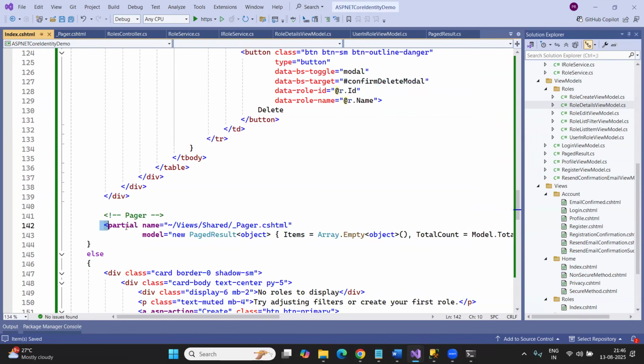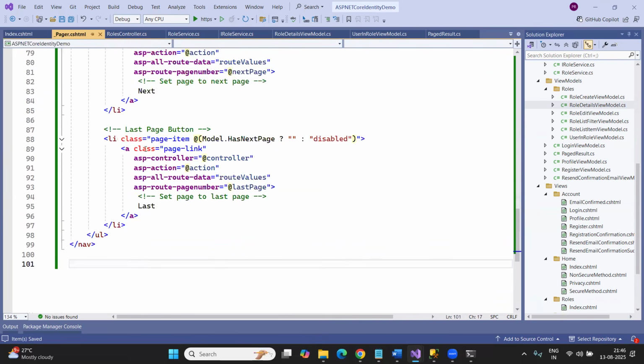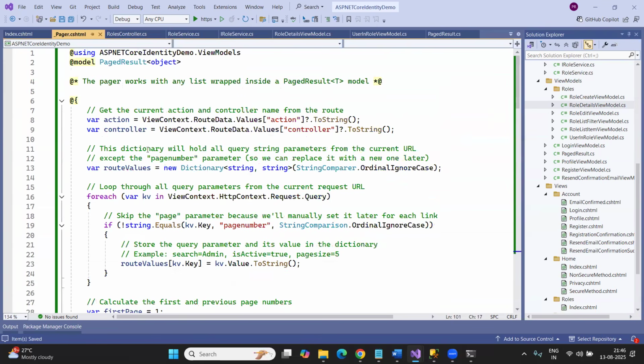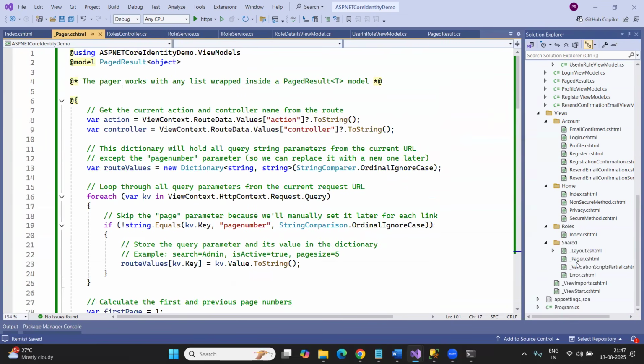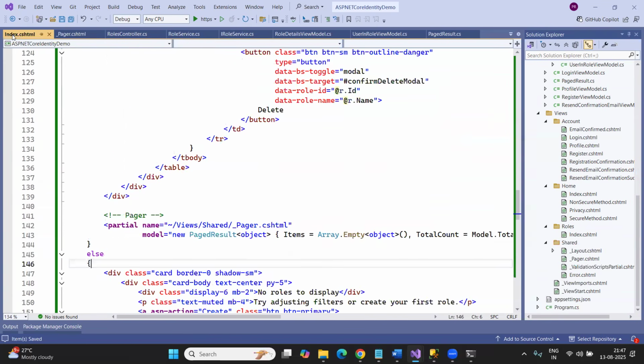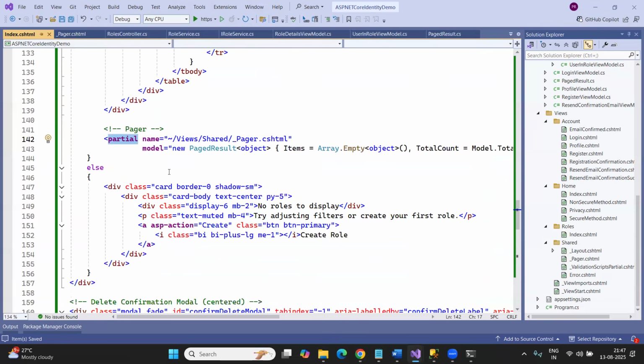And again, this is my partial tag helper. What is the name we provided? We provided the name as _Pager, and that partial view I'm calling here using the partial tag helper, where I specify which partial view I'm going to load.